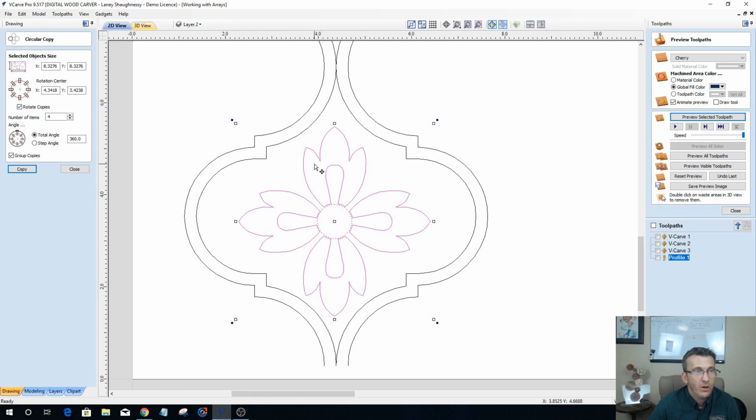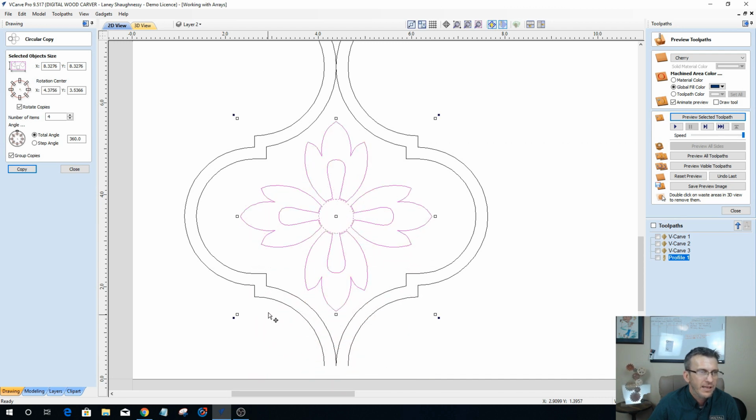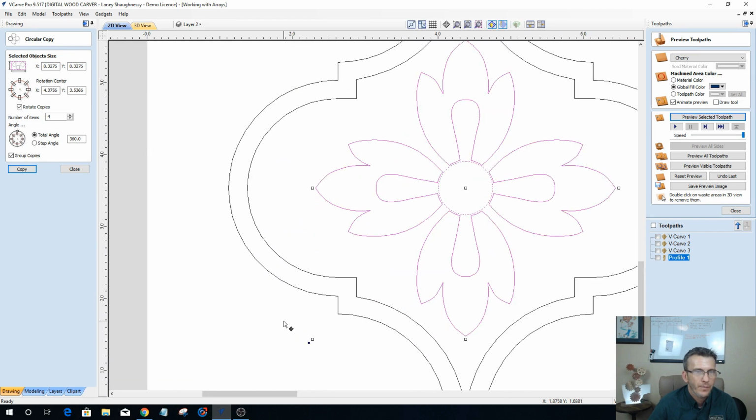There's no real sexy way of doing this, but basically if I grab this over and I snap and wake up this vector over here, I can use my smart snapping to give me that center line. And then now that I have that line, if I come over here and snap and wake up this center point down here, I can get that intersection right there to snap to. So it's going to give me that perfect symmetry within.